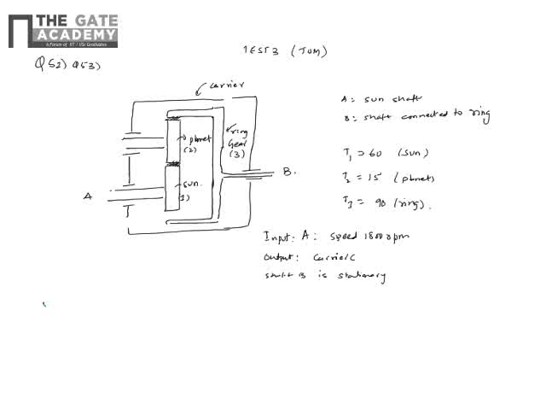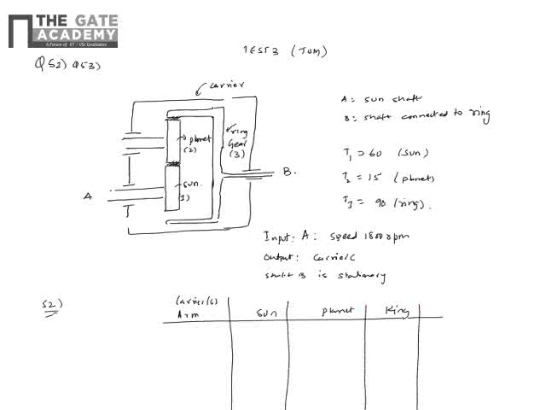Now for these kinds of problems, the best thing is to solve by a table. So let's draw a table where we list out all the things here. The arm, which is nothing but the carrier C, then your sun, then your planet, and then you have the ring, and if you have any other epicyclic gear train, you just represent it. And now we just write down. So first we fix the arm, irrespective of the boundary conditions that are given in the problem. Forget everything. The way you build this table is common, it is the same. So carrier arm, just fix it, and give x revolutions per minute to the sun.